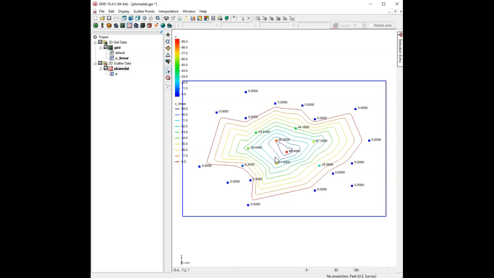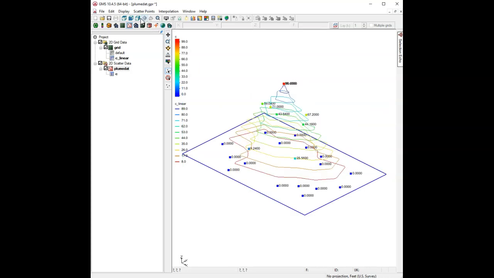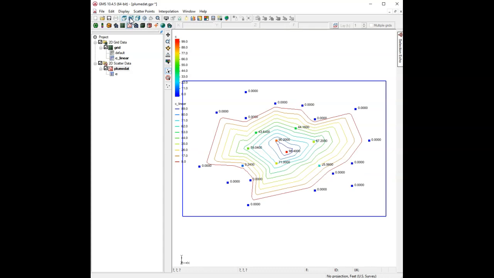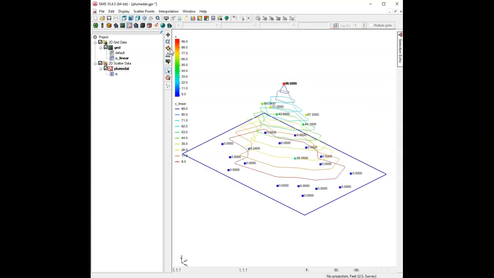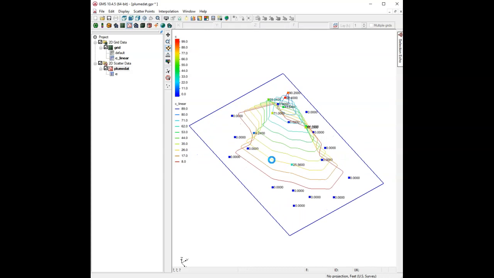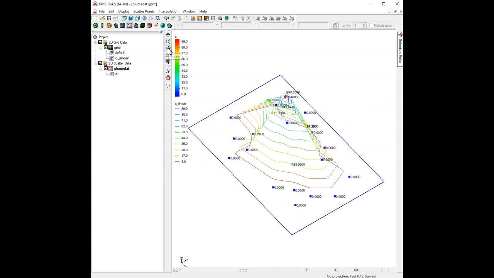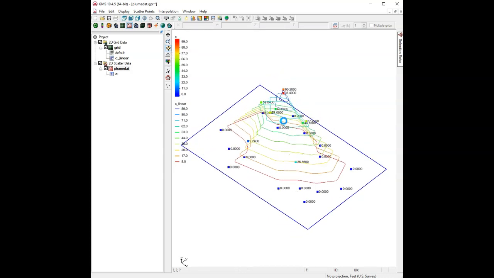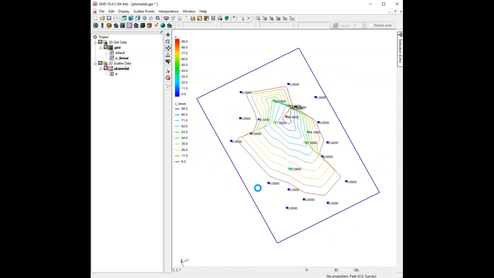Another thing you can do with this is you can go into 3D view. So if I switch to oblique view here, so again, you can do top view or oblique view, and once I'm in oblique view, I can actually, using this tool right under the magnifying glass, the rotate tool, begin to rotate that around.